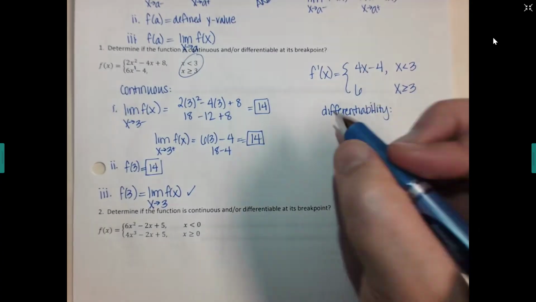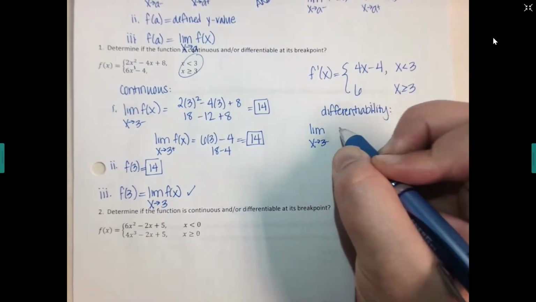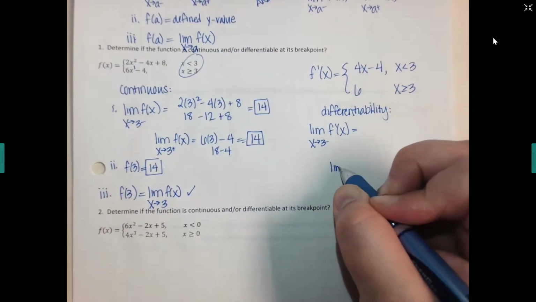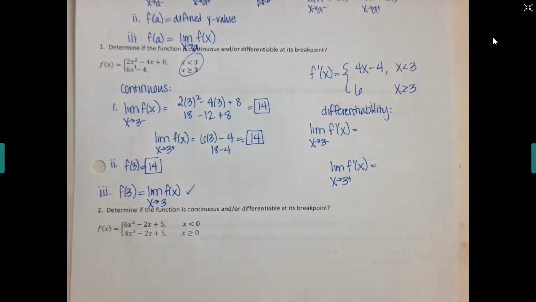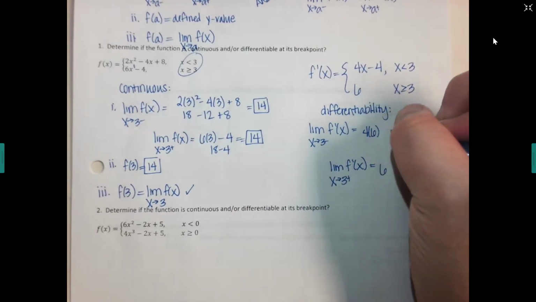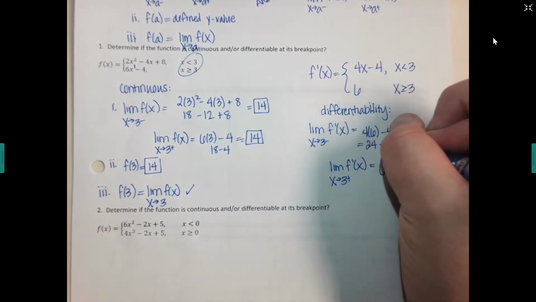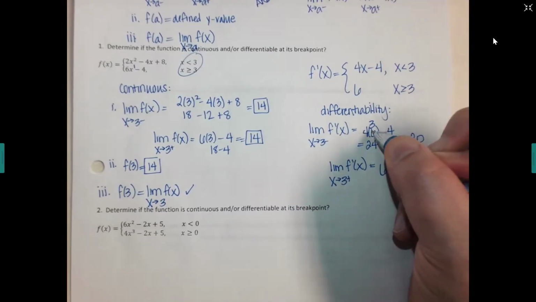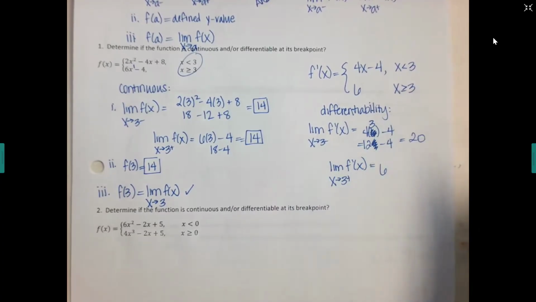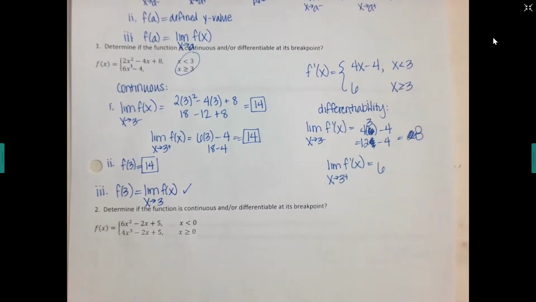Okay, limit as x approaches 3 from the left of f prime, and limit as x approaches 3 from the right of f prime. Okay, my right side is easy because it just came out to a number. The answer was 6. So I'm just going to copy that because I don't have anywhere to plug the 3 in. Okay, but then for the left side, 4 times 6 is 24 minus 4 is 20. Oh, you're right. It was a 3. Okay, then 4 times 3 is 12, and 12 minus 4 is 8. So my left side slope is 8. My right side slope is 6. Do they match? Then it's not differentiable.